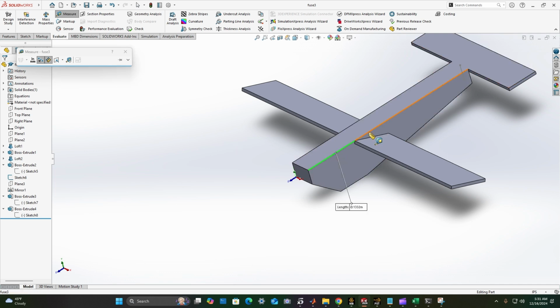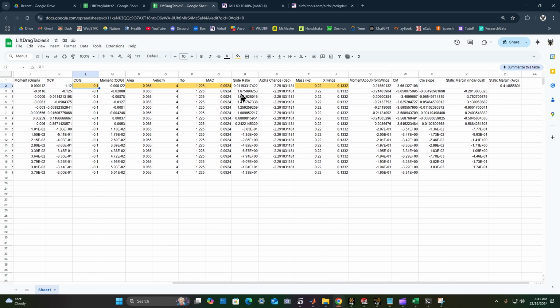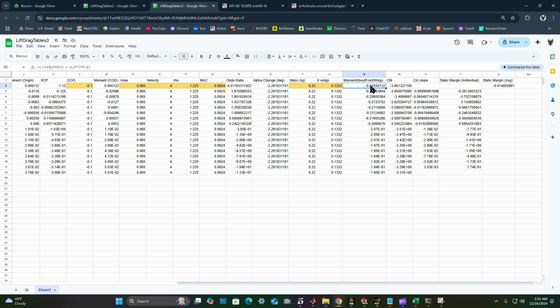So if I go to this line segment here, the wings start 1.332 meters away from the origin. I can also calculate the glide ratio and the change in angle of attack. And from this I can deduce the moment about the front of the wings using a moment equation, which I can then turn into the coefficient of moment and coefficient of moment slope, which multiplied by 180 over pi gives me the static margin.